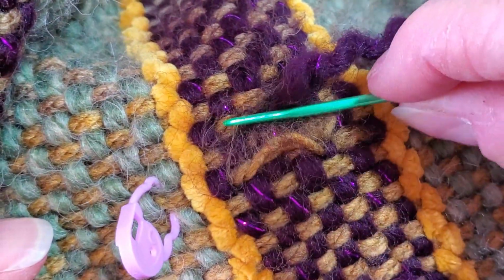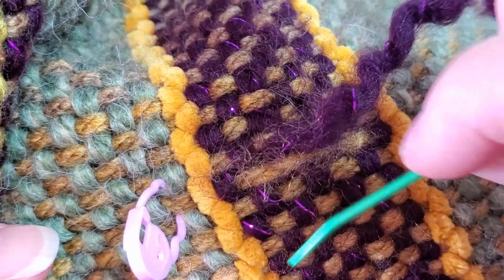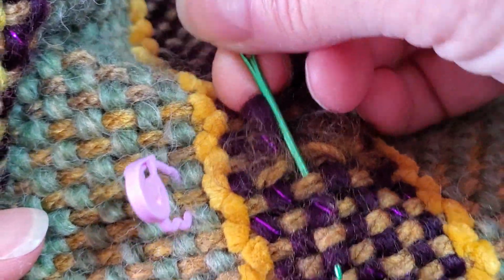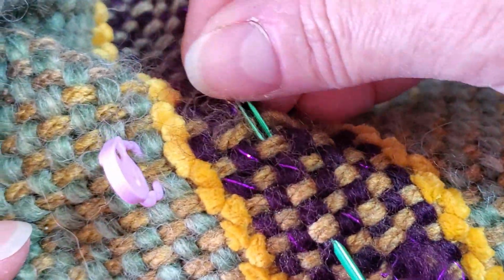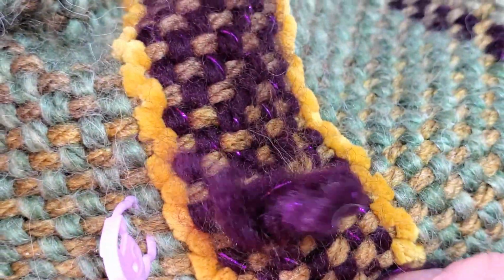All right, and then see, it was going under there, so we got to go right on over that and through here, and then we're just going to kind of weave it down through. With my fingers I can feel on the back, hopefully I'm not going through. Okay, there we go. Now I'm going to pull.